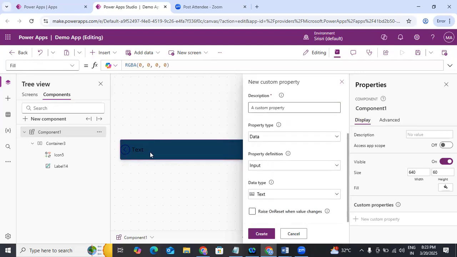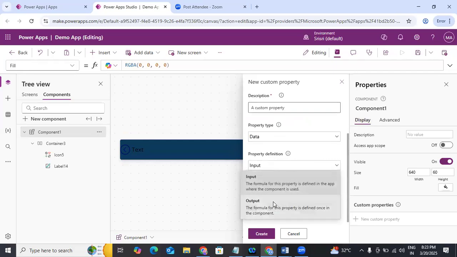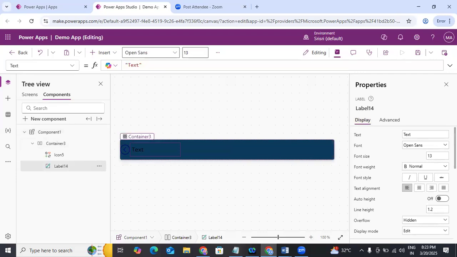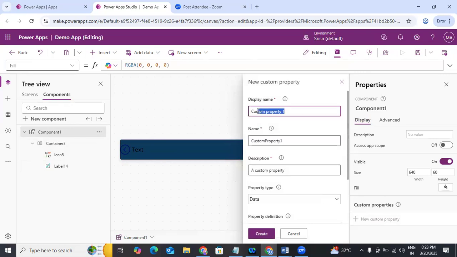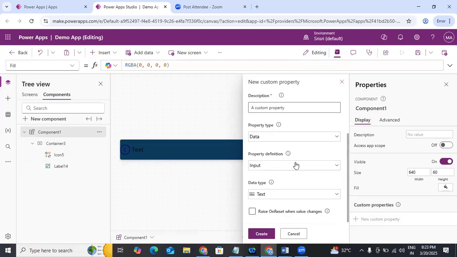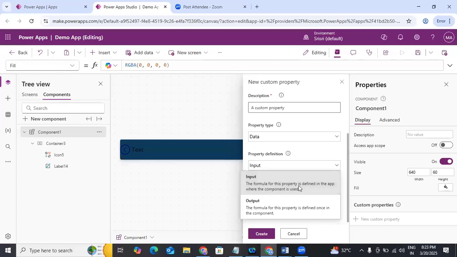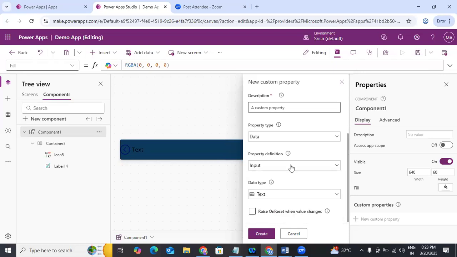And what is this, which is an input or output we need? This is input to this component, right? That means it should be input. Oh, sorry, automatically it went. Header text. We need input from the user, which is defined where the component is used. Where you expect the user to give some input, in that scenario we need to take an input property.